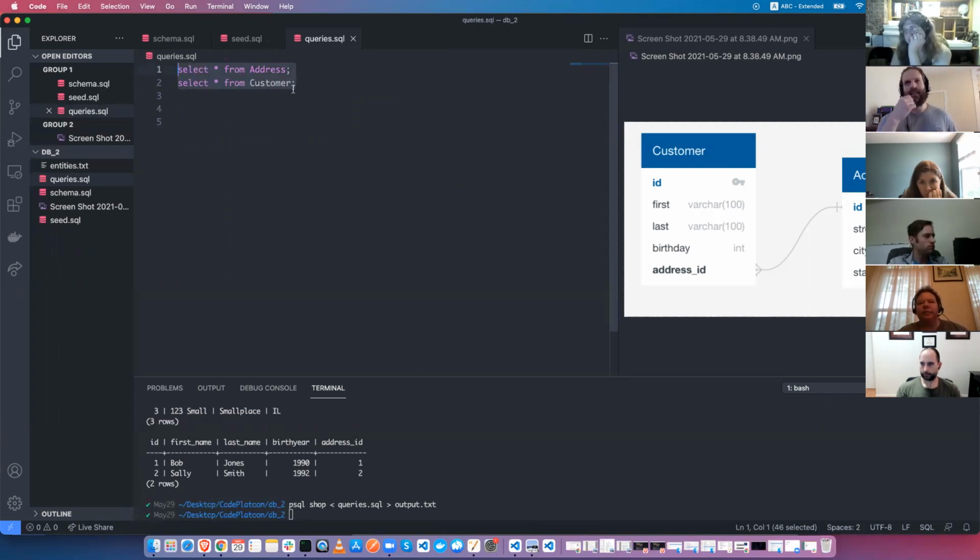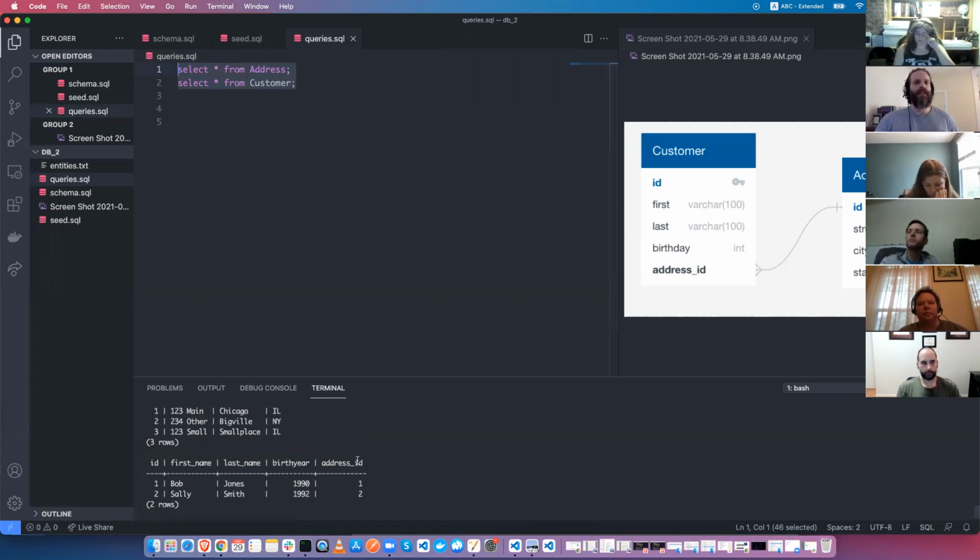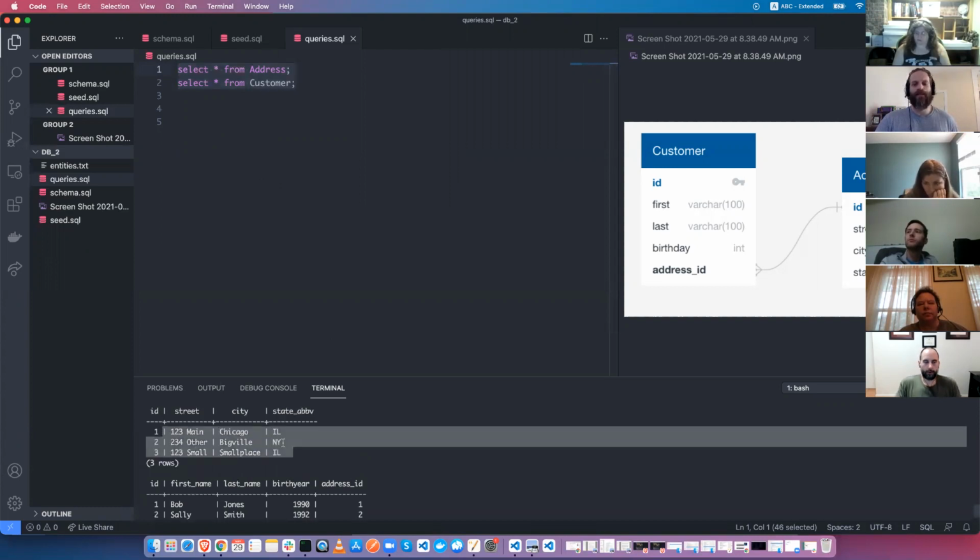But what if I want to see where my customers live? So I could run these two separate queries and then visually piece it together.